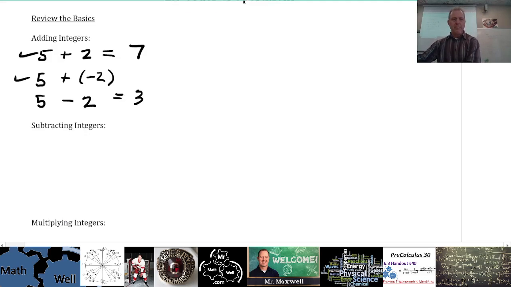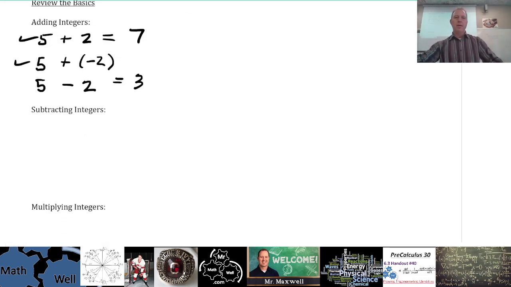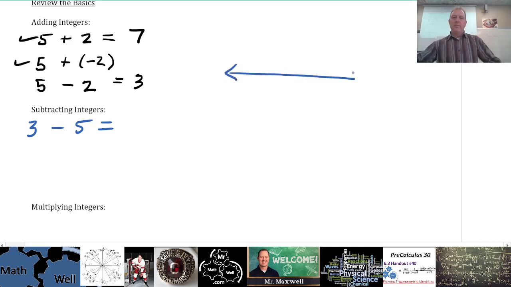Let's do some subtracting now. So let's say we had 3 minus 5. The other way you could think about these things is on a number line. I said one way you could look at it is numbers pointing a certain way, but if we have 1, 2, 3, and we start with 3 over here, you could think about an object that starts on a number line at the number 3. And then from there, when we add, we usually go this way to add and this way to subtract.